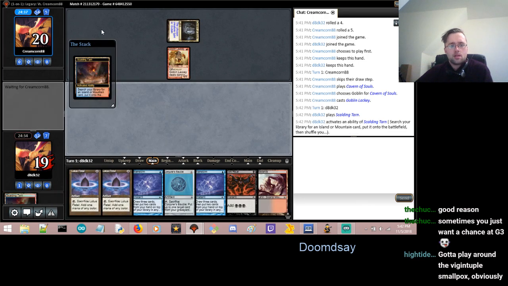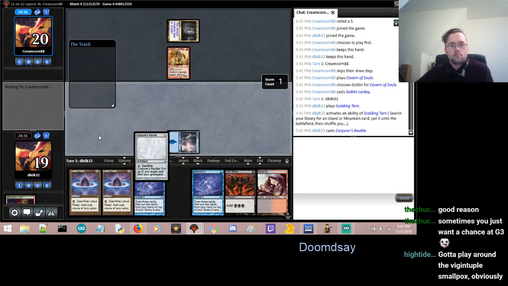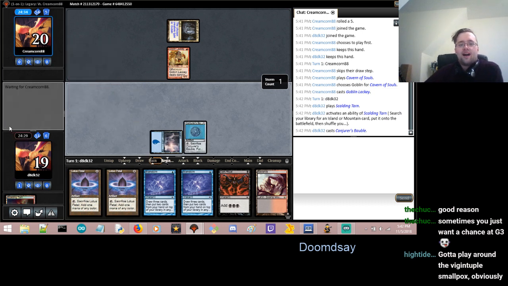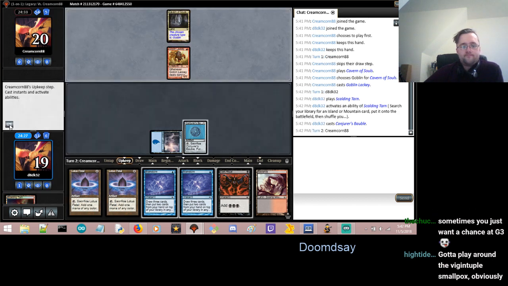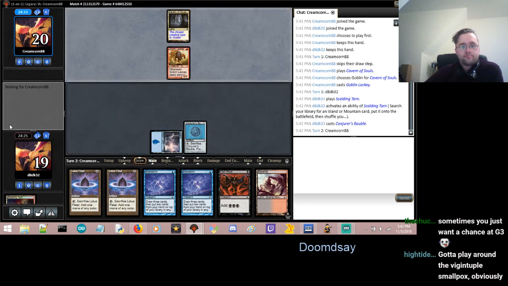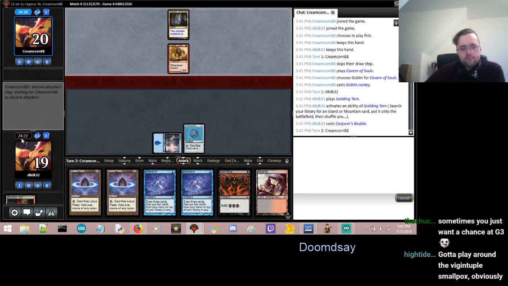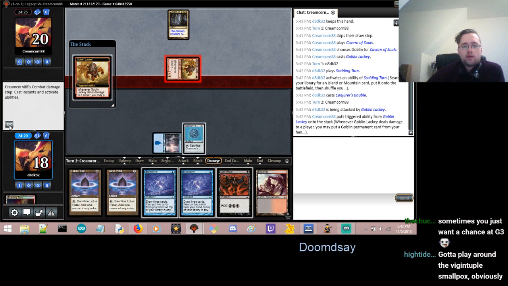I'm going to fetch a basic island and play the bauble. And hopefully they just don't have the light speed opener. No, second land is good. Without a second land, the worst case scenario is probably Chieftain into Pile Driver.